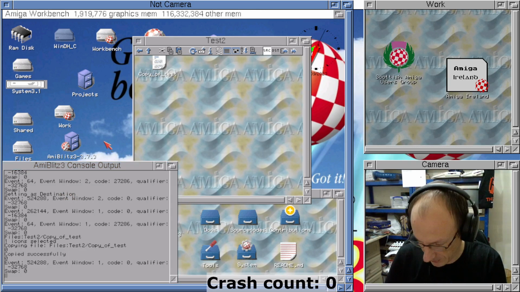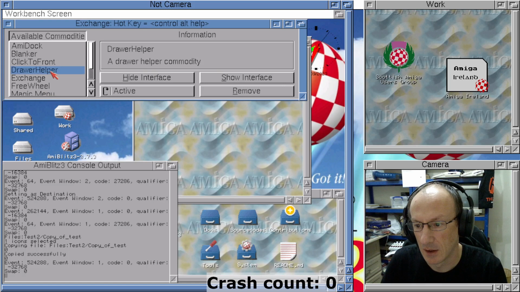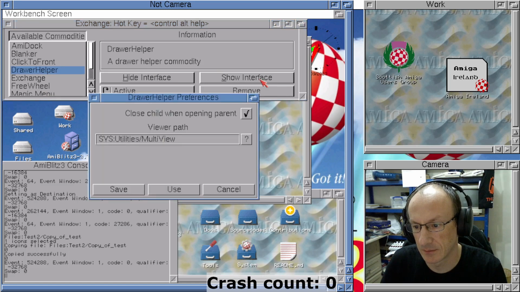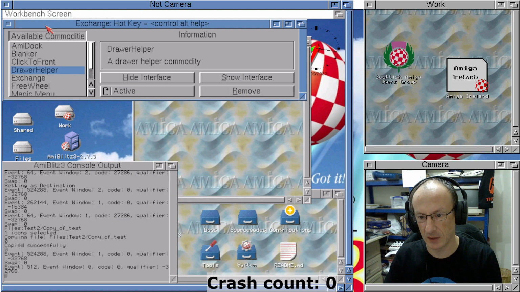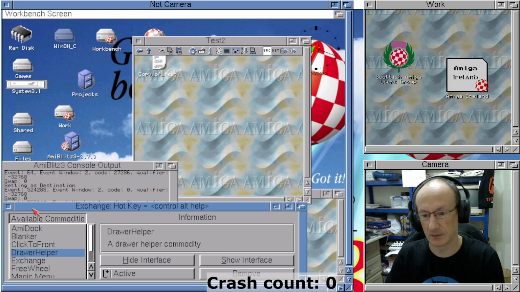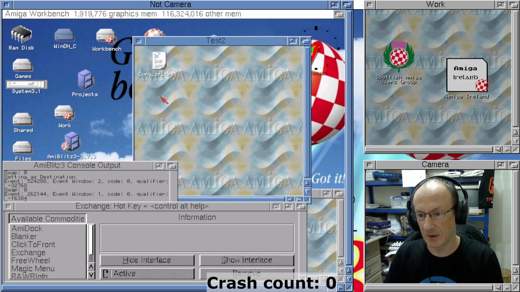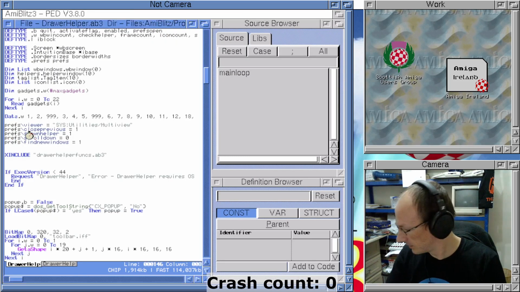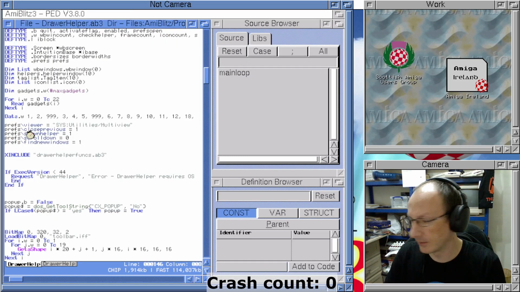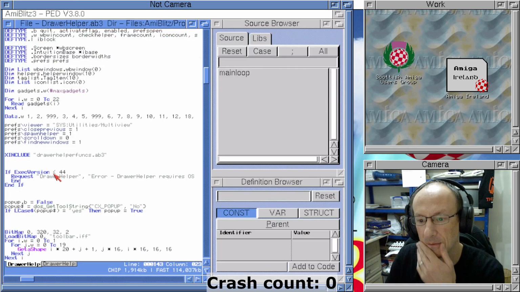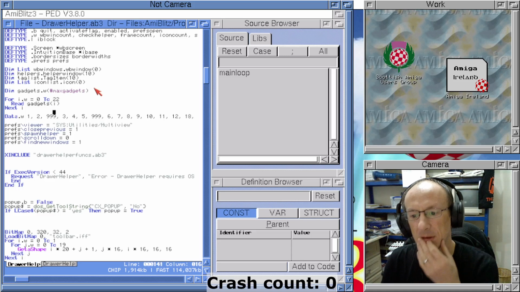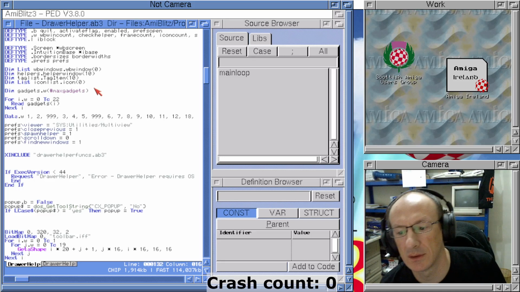Oh yeah, we need to quit this. So we go in here, and also we had some settings there that are actually saved now. And we implemented tool types, or just one tool type, which is working as well, which pops up the preferences window when it launches. Okay. Yeah, there we go.